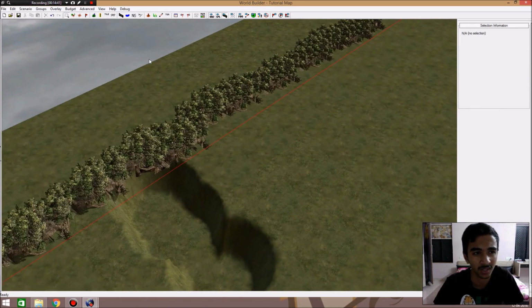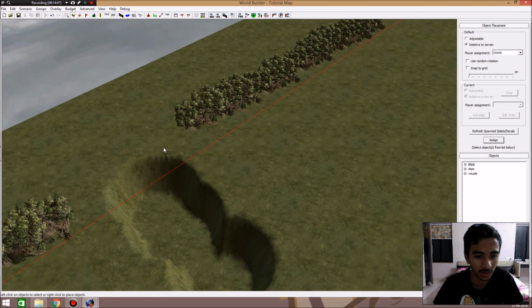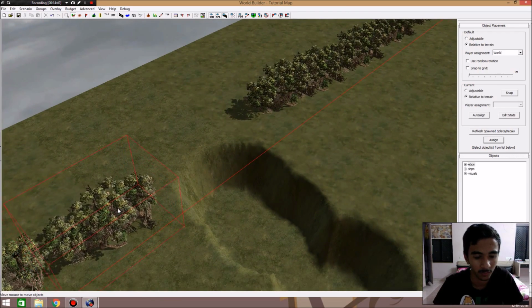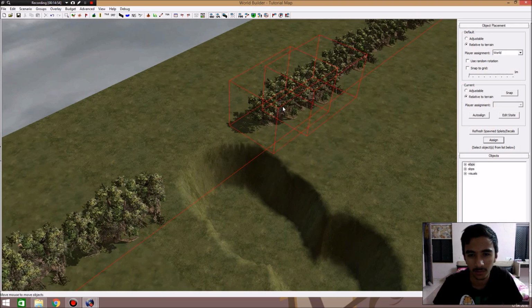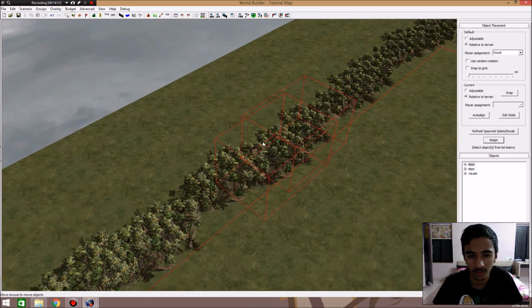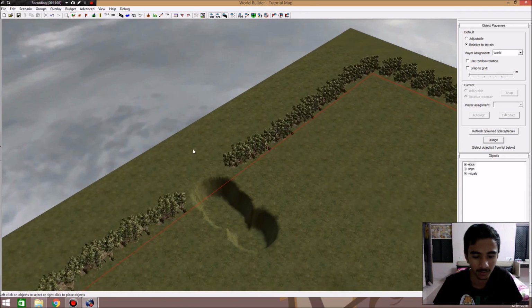So if you want to delete them, you're gonna go to object placement again, and then delete. Okay, thank you. Just move this a little bit here and this little bit here, and this little bit here. Okay, it looks decent now.